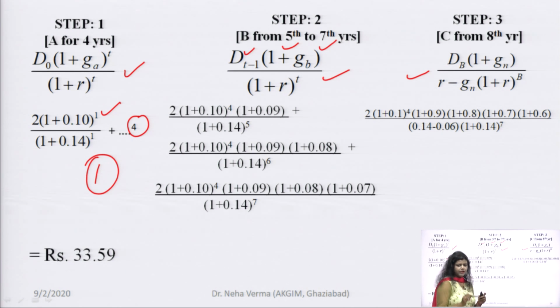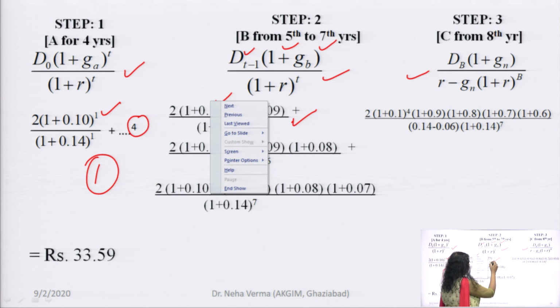So when the dividend of the 4th year is considered in the model and it is adjusted with the growth rate of the next year, it becomes the dividend of the current year, which is the 5th year. So this is how we will write the calculation of the dividend for the 5th year. And since it is a linear decline, do not forget that there is a linear decline in the growth rate. For 4 years the growth rate will be 10, and for the 5th year the growth rate will decline linearly.